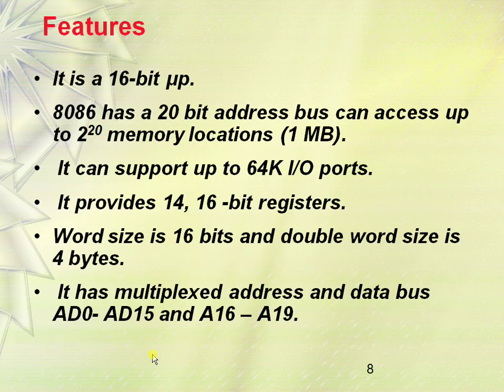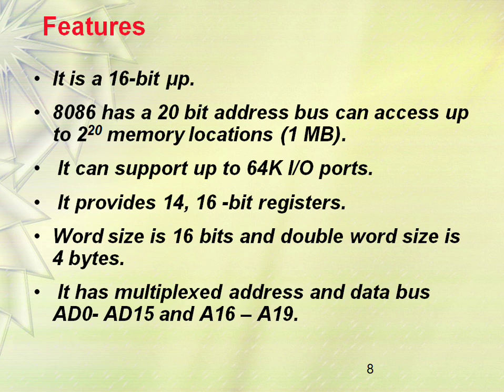Now let us see the features of the 8086 processor, what kind of features this particular processor provides. This processor was designed by Intel. Now let us see what those features are. It is a 16-bit microprocessor. Here 8086 is 16-bit, whereas 8085 is an 8-bit processor. Now what is the difference between a 16-bit and an 8-bit processor?